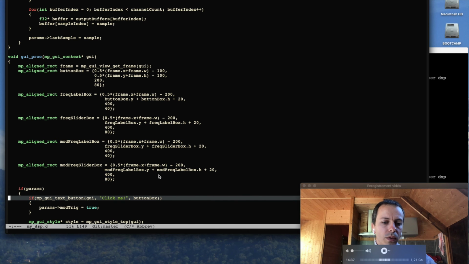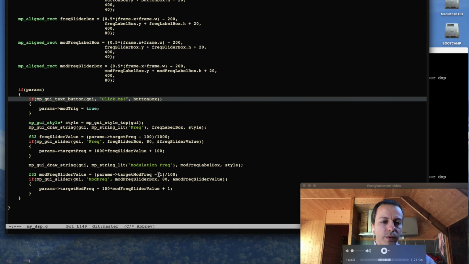We could also have some nicer wrappers around my platform layer functions for GUI. For example, we don't really need to pass the GUI context into each call, since we are always drawing into the same window and into the same view.